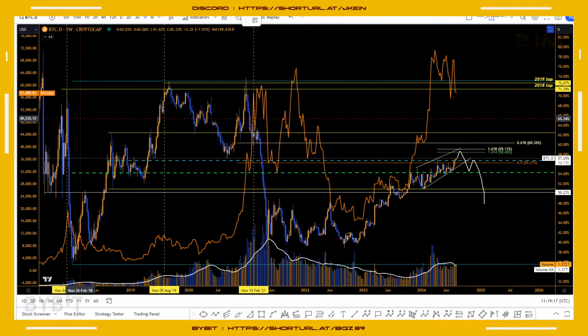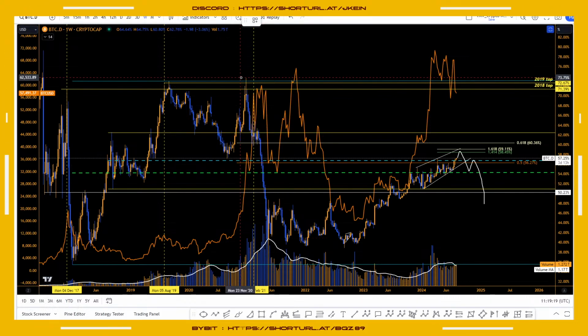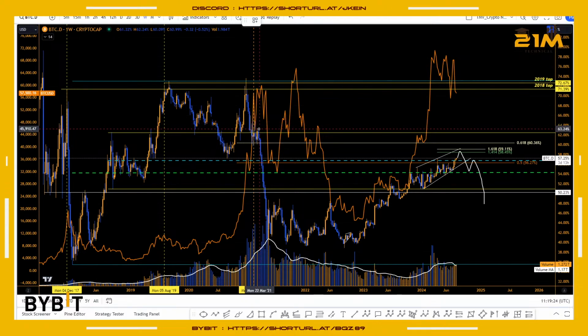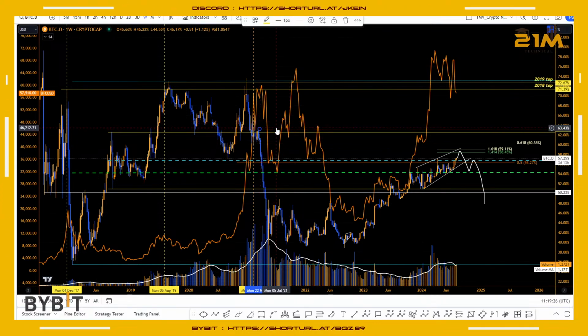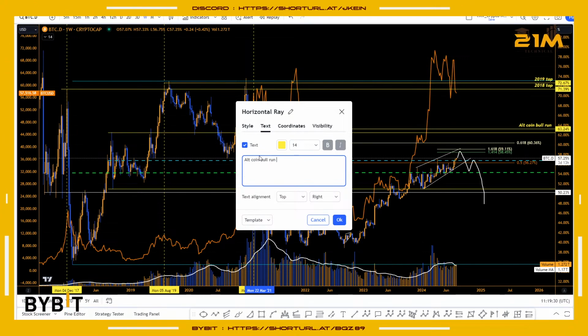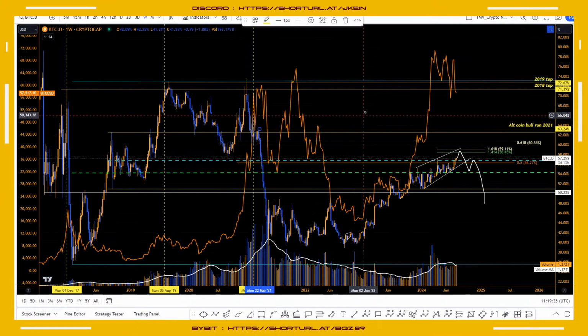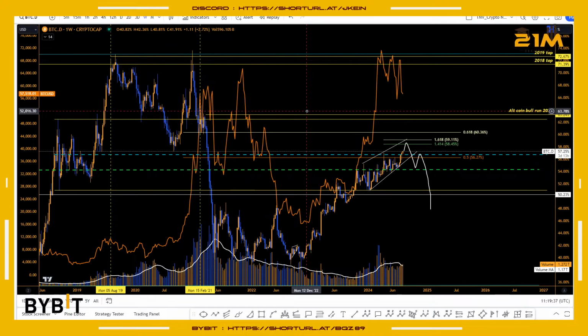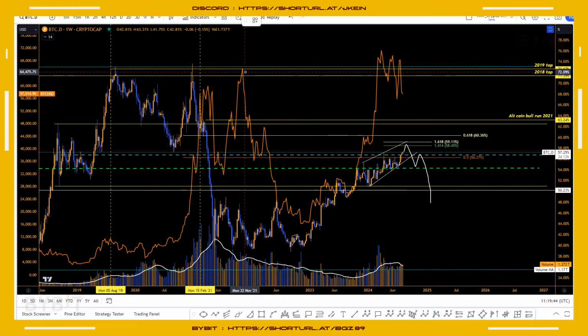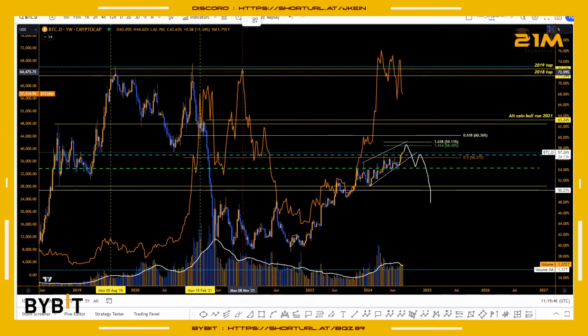Now I want to show you a very interesting thing over here. So this is where the altcoin bull run begins. Okay, 2021. That was not the 2021 top, but the bull run begins. After that, what happened? We got another all-time high here, and then BTC dominance was at the lows. Actually, it was like a bottom.